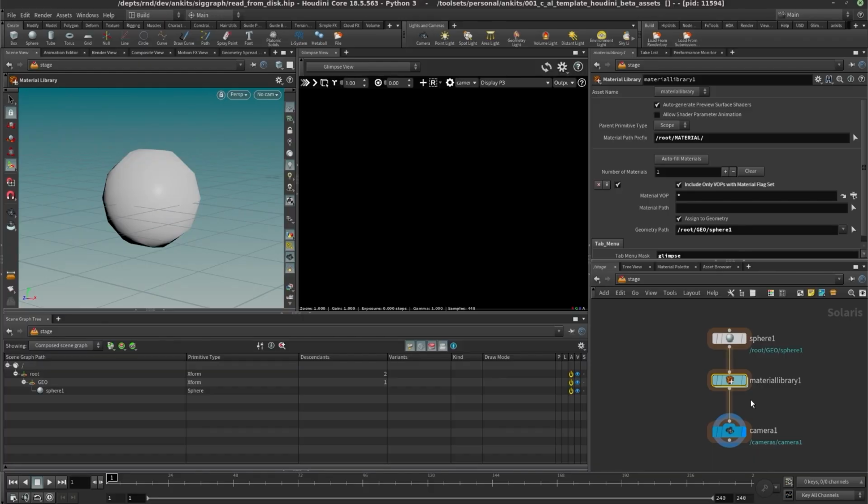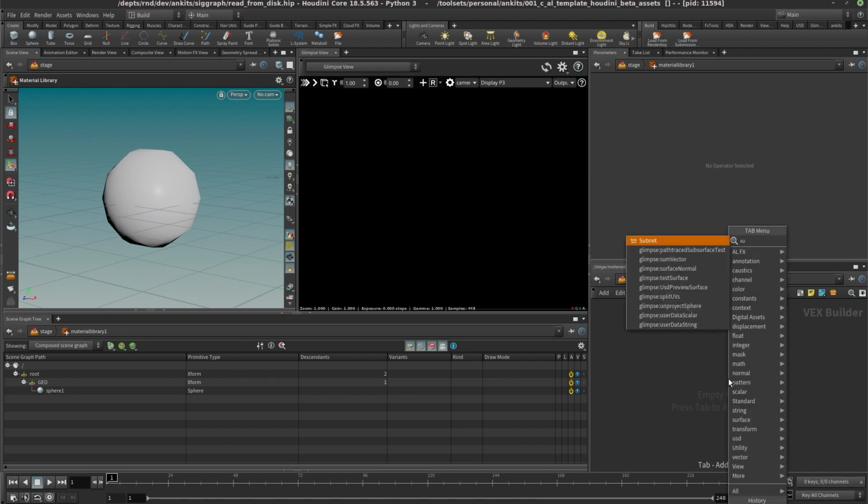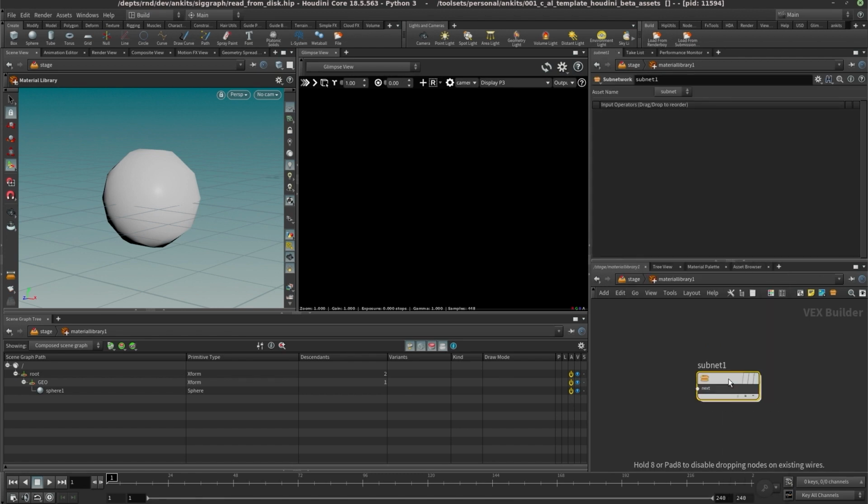And let's jump into the Houdini file. And you can see it doesn't have any material right now, it's just a sphere 1. And there is our glimpse render view, which is going to render live interactively. Now I'm going to drop a subnet, rename this subnet to sphere_matte, and switch on the material flag on it.